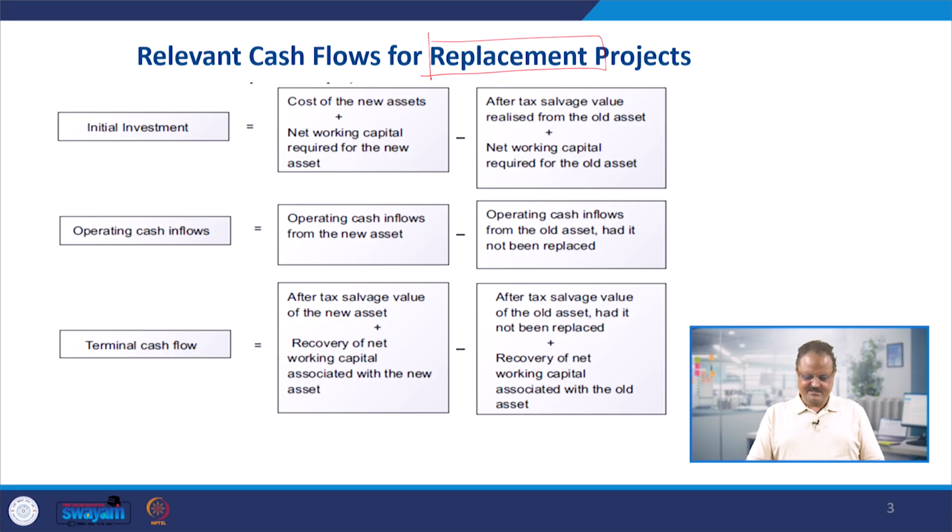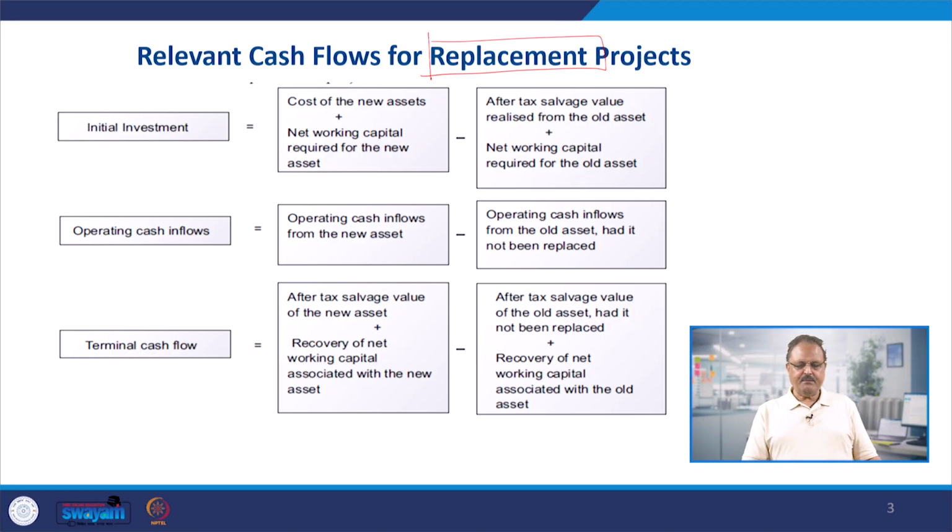They are sometimes very big investments, but the cash flow estimation has some process to be followed here. The simple thing is, when you are taking into consideration the cash inflow and outflow from the new, replaced asset, you have to factor in the cash inflow and outflow that would have come to you had the asset not been replaced, right? That is, the cash outflows caused by the old machine and the cash inflows brought in by the old machine. You have to take that also into consideration, and only then take the replacement value into account. So you should not simply say that we are making only a new investment. You are replacing the old with the new.